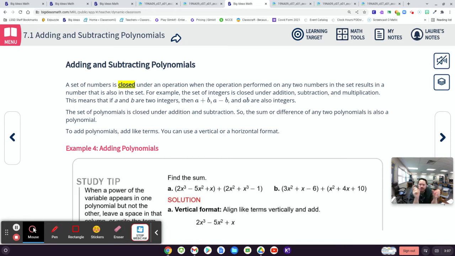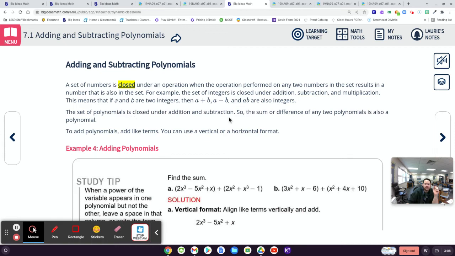So you're also going to have to add and subtract polynomials, combining like terms. They're using a new vocabulary word called closed. What that means is, if you're adding or subtracting polynomials, you end up getting a closed set because when you add like terms, you don't change the term. So if you're adding a 5x squared and a 3x squared, you get 8x squared. You stick with the x squared. That doesn't change. So a closed system basically means that the type of thing you get for your answers are the same types of things you have in your set to begin with. All right, we'll talk about closed and open sets more in the future.